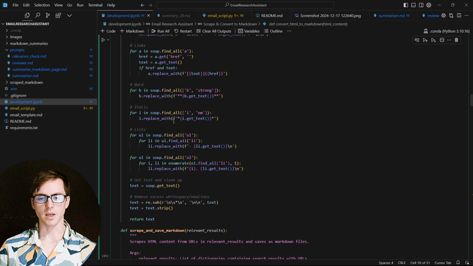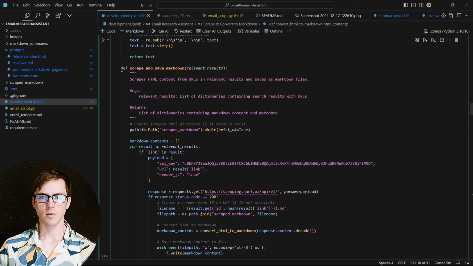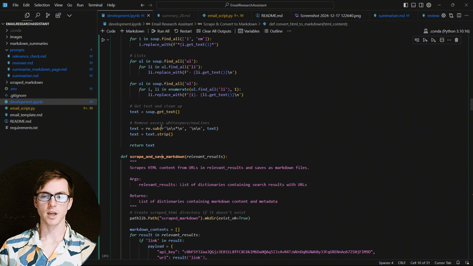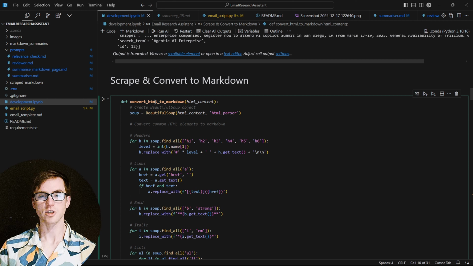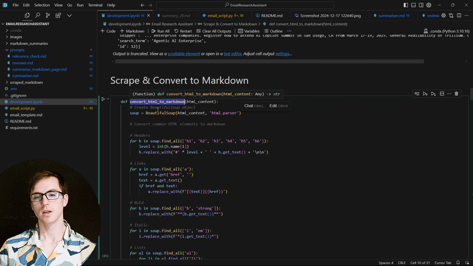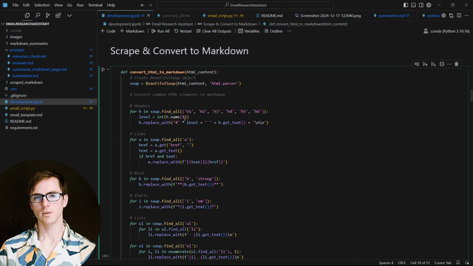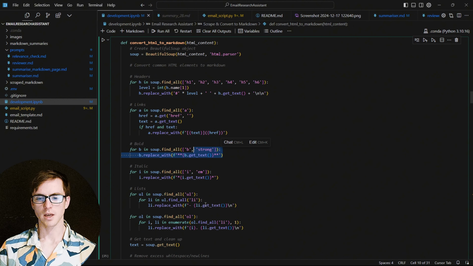So what I'm doing here is I've written another couple of functions, one to do the scraping and another one to convert the HTML into a markdown format. And the reason for that is I think language models just find it easier to understand markdown. It also means that I'm only trying to pull out the tags that I know I'm interested in. So the heading tags, the links, anything bold, any list items, so all the things that I know are relevant.